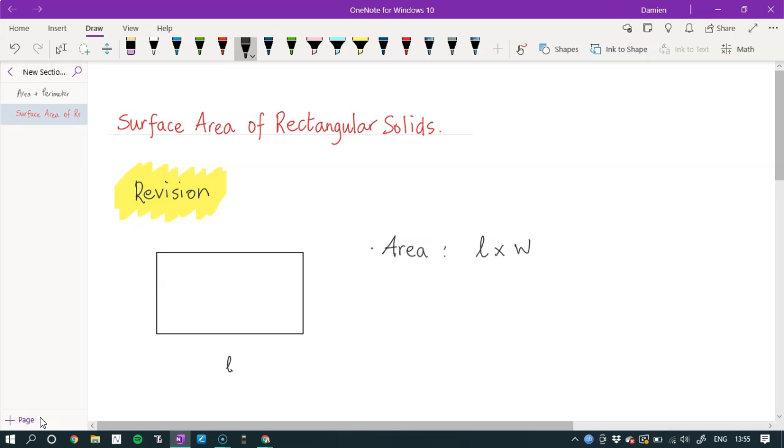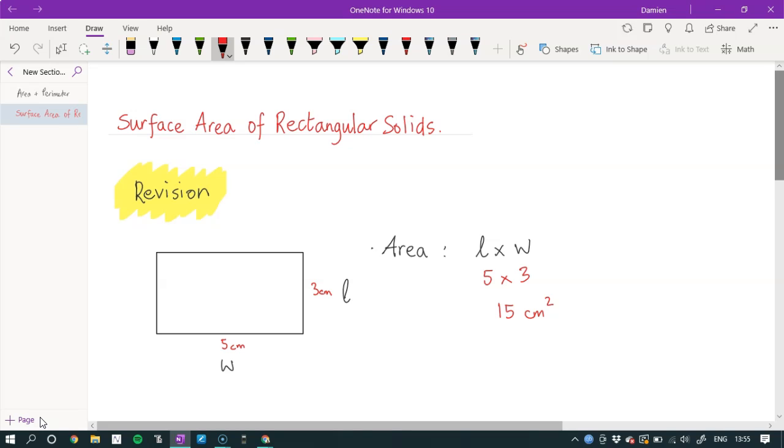So let's say, I think we always had this as width, so we'll put this as W and we'll put this as L. That means if you know the numbers, if this is 3 and this is 5, then your area is the length by the width, which is 5 multiplied by 3, which gives you 15. And then your units, let's say centimeters squared if they were centimeters. So that should be easy enough to find the area of a basic rectangular shape.